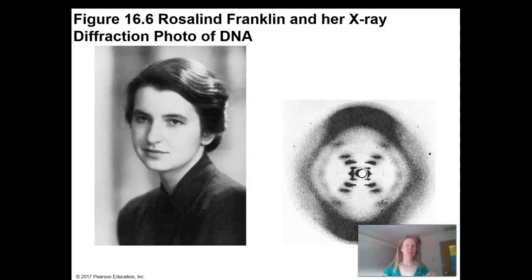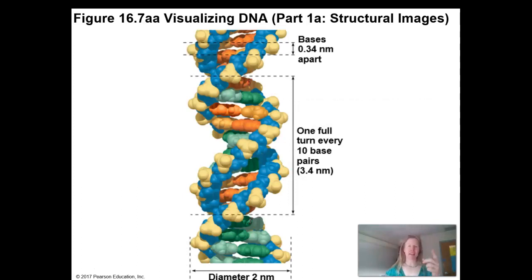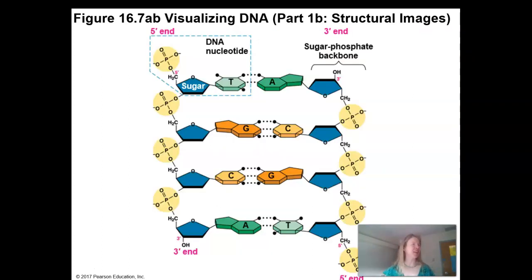And so someone actually studying this can take things like, oh, well, that picture says there was a full turn every 3.4 nanometers, that sort of thing. So you shouldn't be able to tell from that photo that it's a double helix, right? But here it is. It starts to make sense. And this is where Chargaff's rules come into play, right?